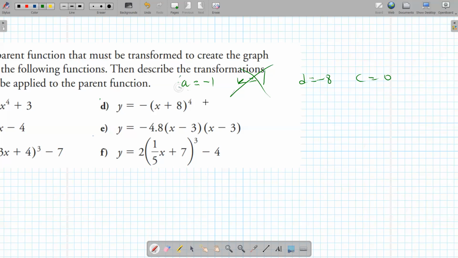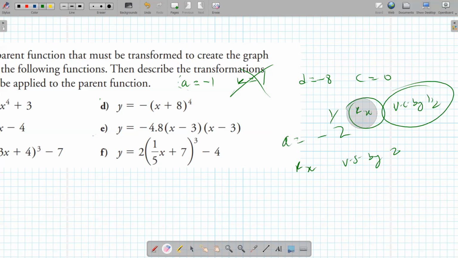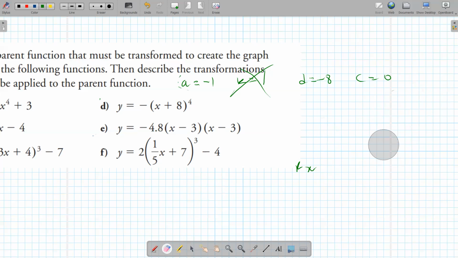So now tell me, what does A equals negative 1 do in terms of the transformation? It's a vertical stretch and a reflection. All right, there's no vertical stretch. It's only a reflection on the x-axis. It would be a vertical stretch if it was negative 2. Negative 2 means there's a reflection on the x-axis and vertical stretch by 2, right? If A is negative 1 over 2, that means it's a reflection on the x-axis, and then there's a vertical compression by a factor of 1 over 2. But in this case, if A and K is 1, there's no stretches or compressions. That one is simply a reflection on the x-axis.